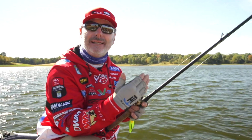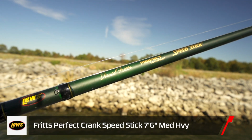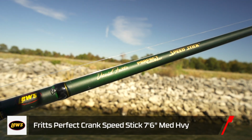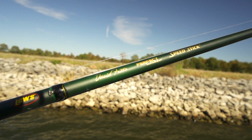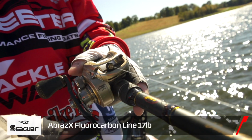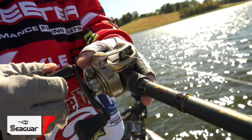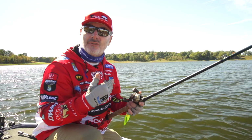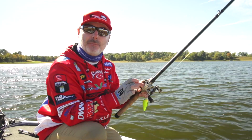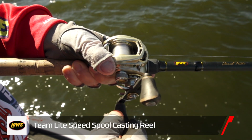That's why the complete system is so important. David Fritts' perfect cranking rod, getting that good parabolic bend and allows that fish to get it before I take it away from him, a big key. 17-pound AbrazX makes a big difference. Big line allows me to slow that bait around the cover and get them in. 6.8 to 1 gear ratio. I don't want to over crank this big bait when I'm around the cover.